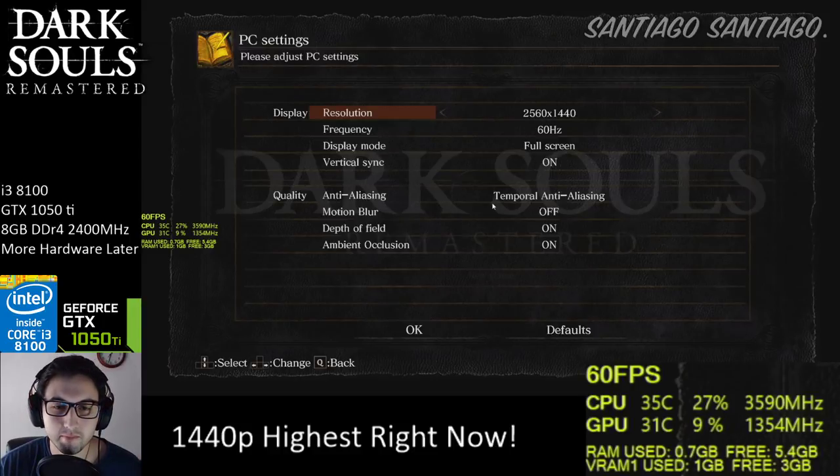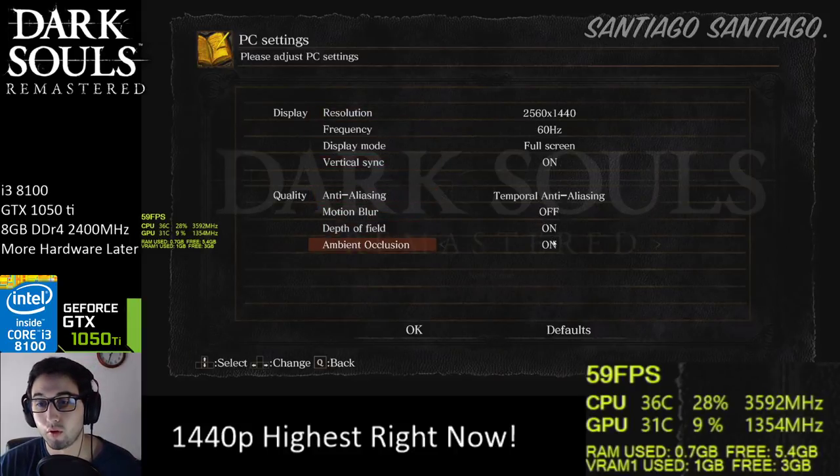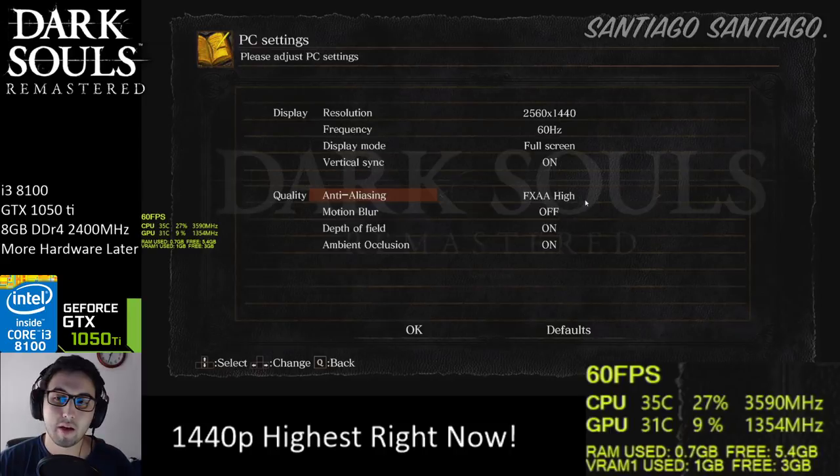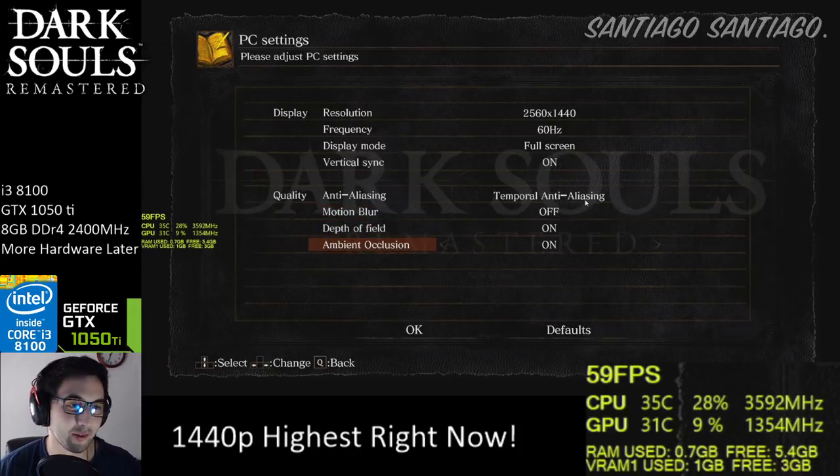So yeah, I'm going to be going into Blighttown. First of all, I'm going to start with 1440p. This game is kinda old already. As you can see, this is the options menu. We only have four options, but at least it's more than the first game, I guess. We've got temporal anti-aliasing, FXAA high, FXAA or off. Then you have motion blur on or off, depth of field on or off, ambient occlusion on or off. That's about it. This is the options menu.